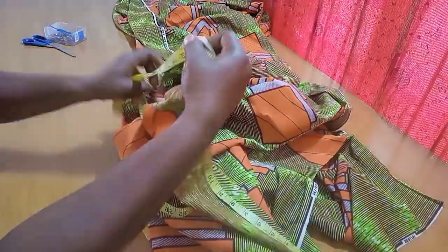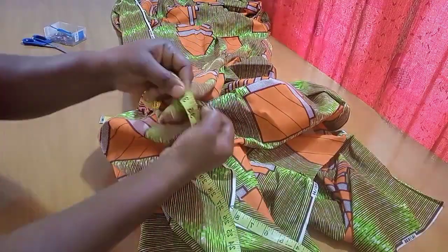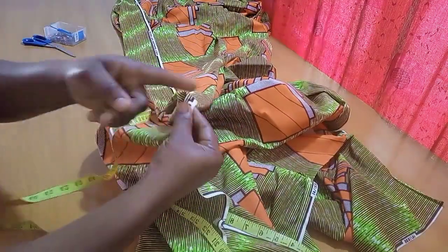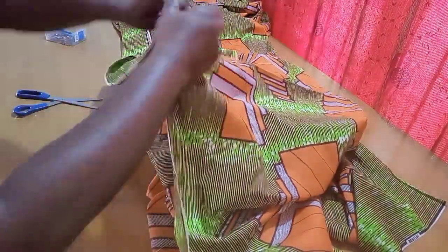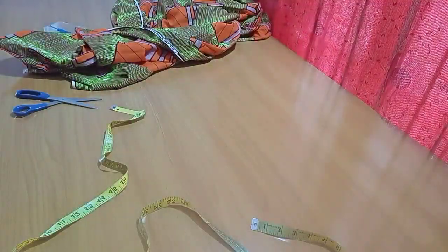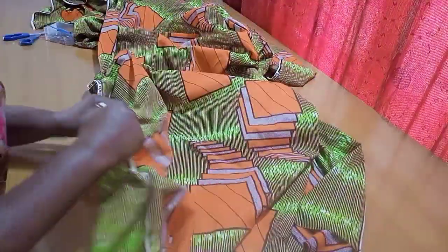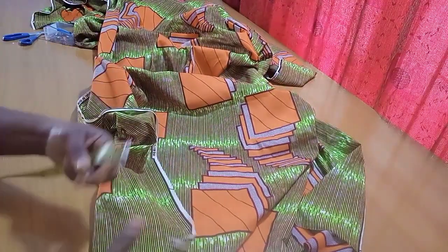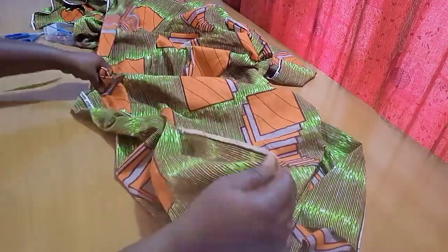Then the next I'll go ahead and take another 36 inches, which makes it two yards. So this is just two yards for the first layer. Mind you, this is for a slim person. If you're a little bit on the chubby side, you might want to use two yards with some extra 10 to 15 inches. For a very big person, you can even do two and a half yards, or even as much as three yards, depending on the size.